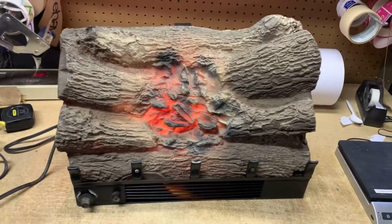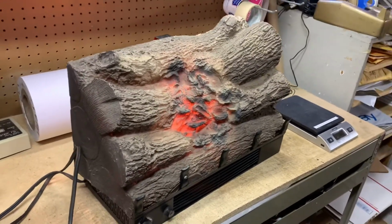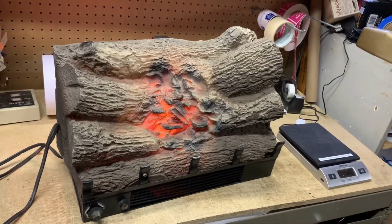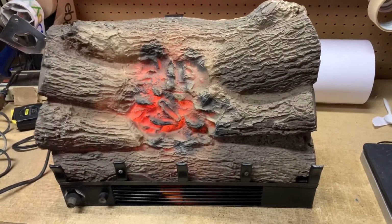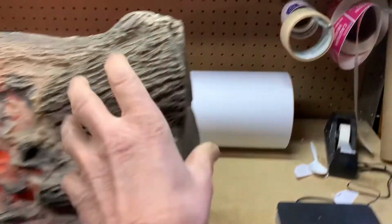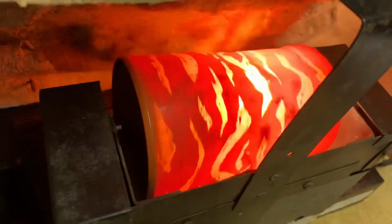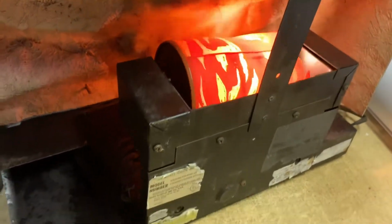This fake fireplace insert turned out to be a pretty good deal. I was at a garage sale over the summer, and this wasn't advertised or anything, but I spotted it, and he only wanted $3 for it. And I said, can I plug it in? So we plugged it in, and nothing happened except smoke came out of it. He says, oh, you can have it for free. So I thought, well, maybe I can fix it. And I took it home, cleaned it out, lubed up the mechanism. It's just that colored cylinder that rotates around a light bulb. And got that working nice and quietly.